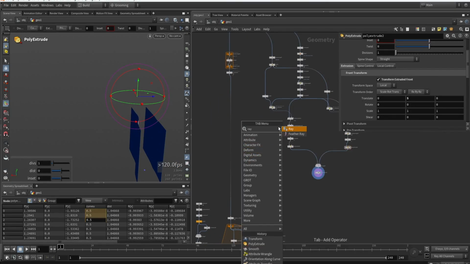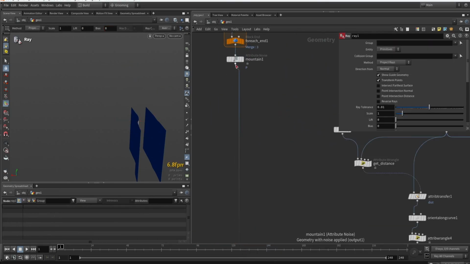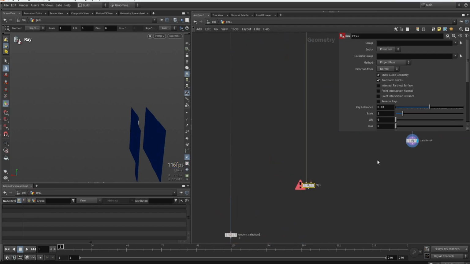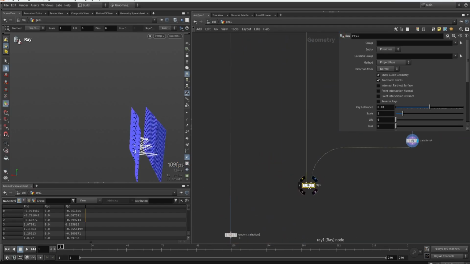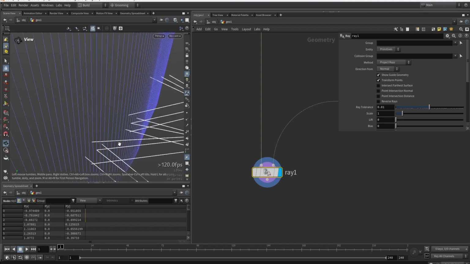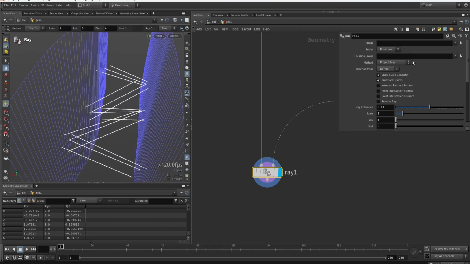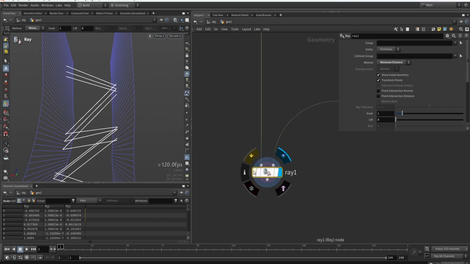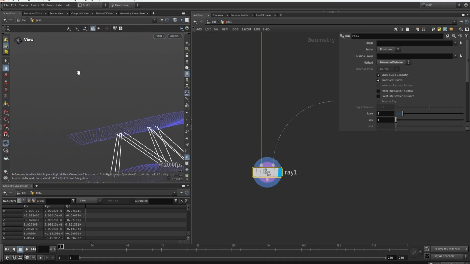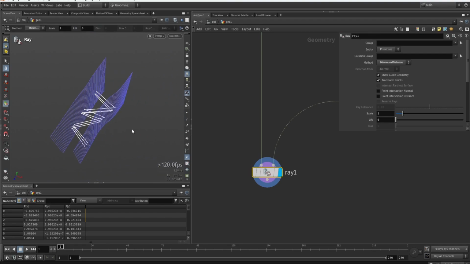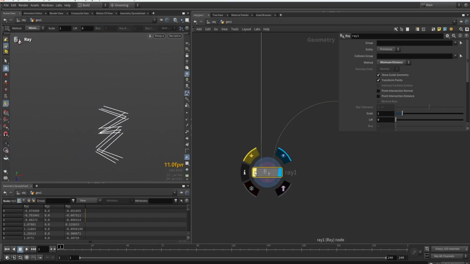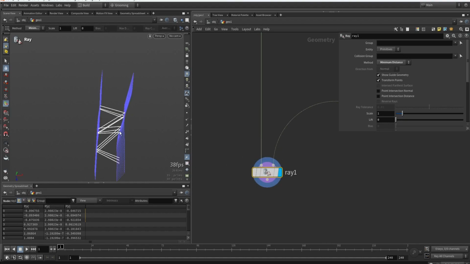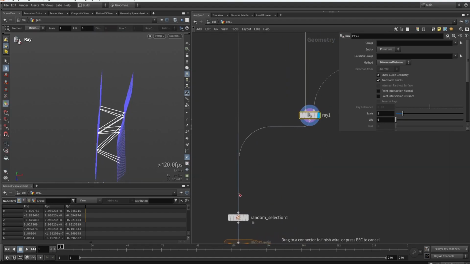And we can do a raycast here from these points on the wall now. And we can set the raycast to work with the minimum distance. And as you can see now, we are snapping here a bit better. So all the points are roughly more controlled around that area. So it's a bit less random and a bit more controlled in those areas. And we could basically then overwrite this like this.